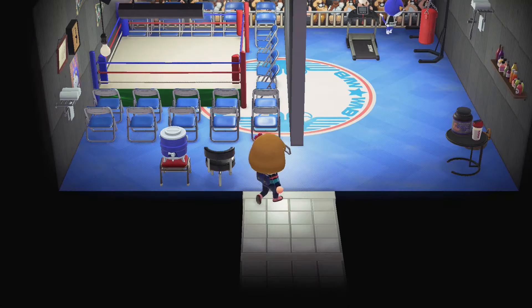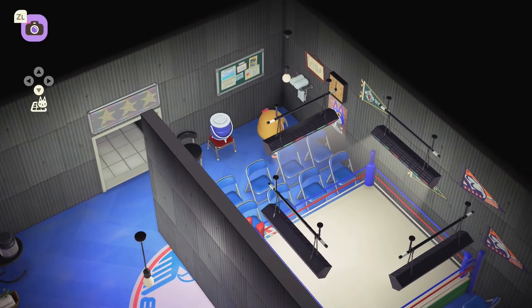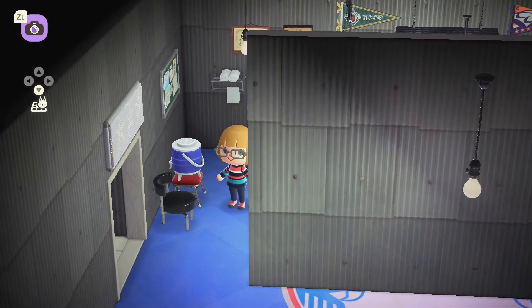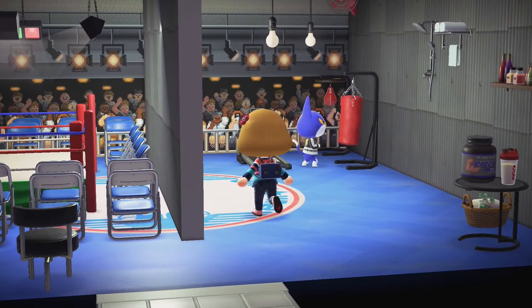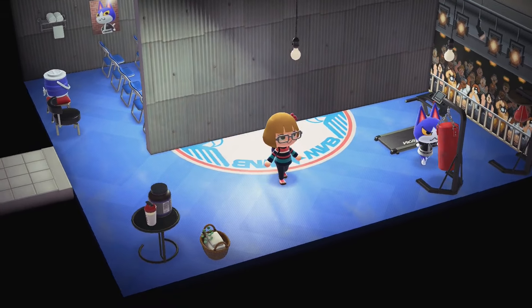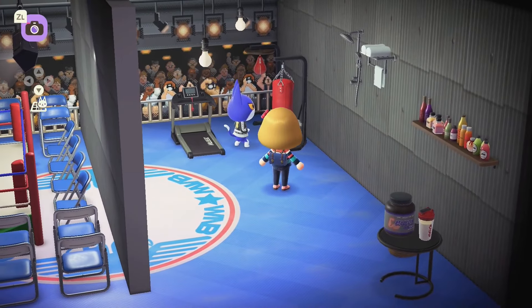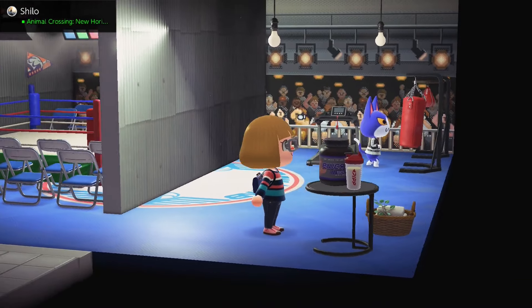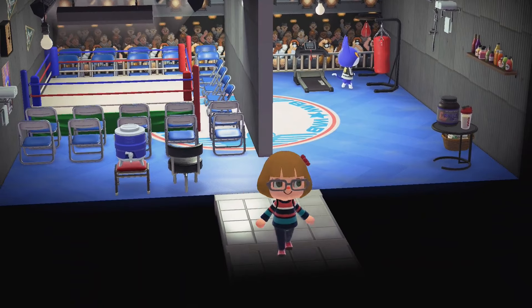Inside — sure enough, we've got the boxing ring. Is it boxing or wrestling? I think it's boxing, but maybe he does both. This is where it all takes place — lots of chairs for the audience. I like the audience feature wall over there too; they're really cheering him on. Then this is kind of where he trains and gets in shape — oh my gosh, he's so cute, tough guy right there. He can shower off once he's done, and he's got his protein shake stuff as well to keep him fit. He's got what he needs.